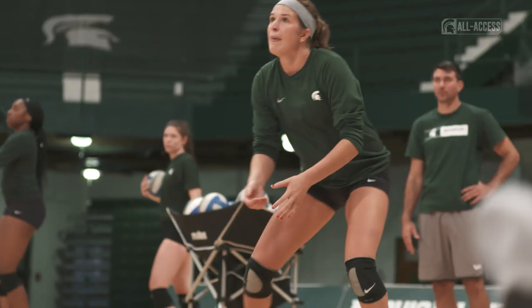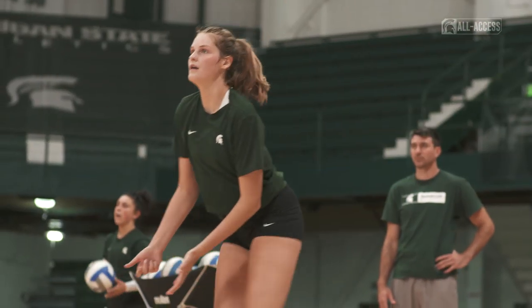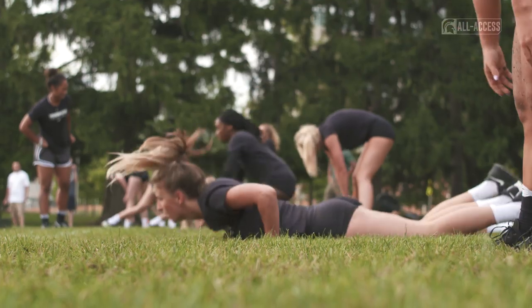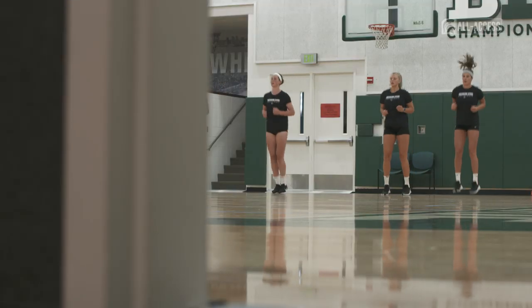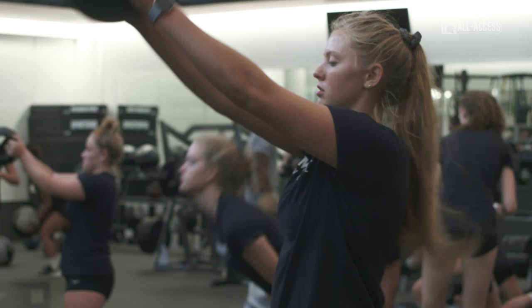To make ourselves the best players we can be, you gotta stress being uncomfortable. Because just being comfortable, you're not gonna get any better. So being uncomfortable, always pushing the envelope, I think even regardless of the outcome last year, is gonna make us that much better. And the fact that we did that together is gonna help go into this season.